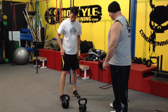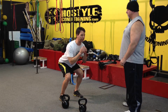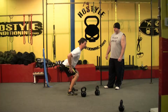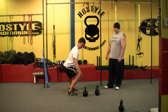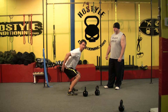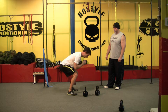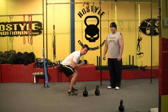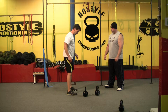Alright? So basically the squat, you have a couple different squats. You can just squat down. A lot of people, this is the way they squat. They'll just squat straight down. They're using a lot of quads, okay? And their knees are going way past their toes. You can see on an angle here that my knees are over my toes completely. They're actually surpassing me, okay? Just putting pressure on my knees, and it's only getting my quads. It's not getting my hamstring very much. It's not getting my glutes very much, okay? And most of the time, the back starts curving at the same time, which is compromising your lower back. That's a no-no.